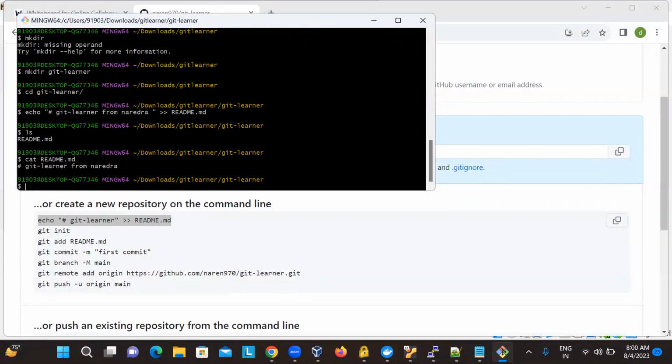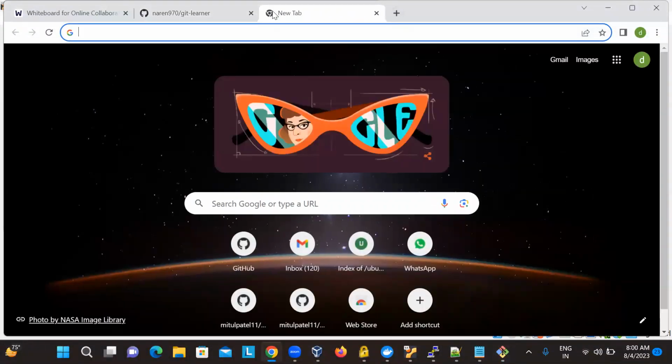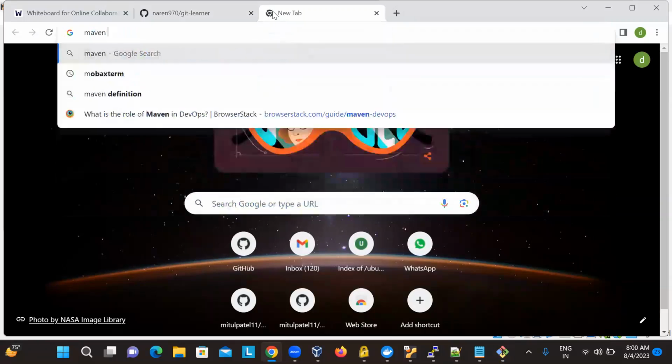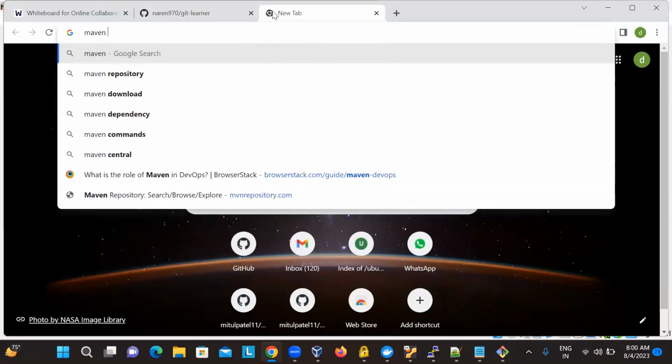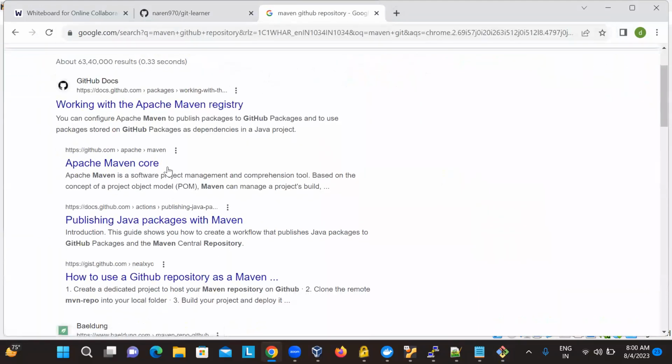Now I'll add some more code here. What is the code? I'll download a Maven project here. I'm taking a random one.